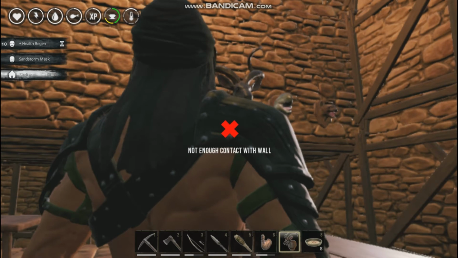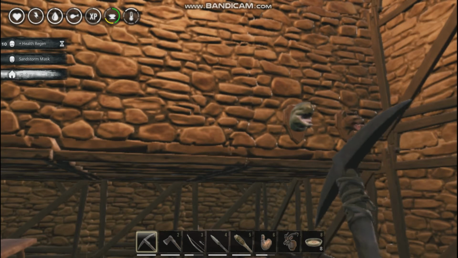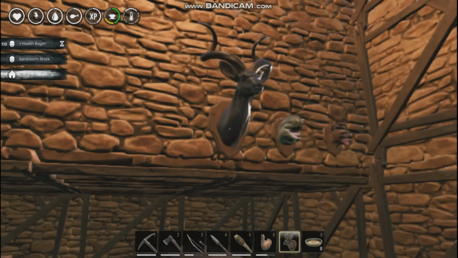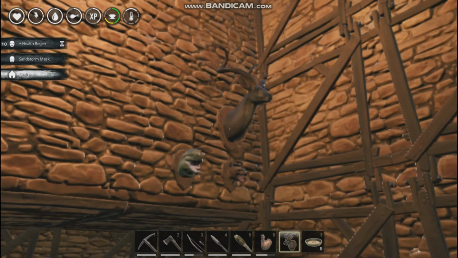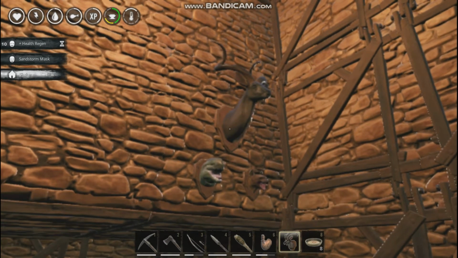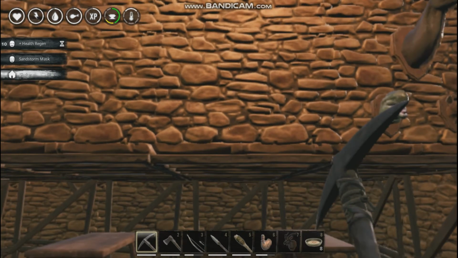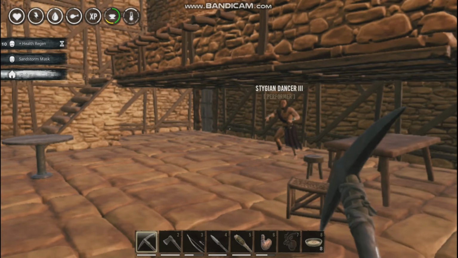You know what? Let's get in here, and then we're going to go to first person for placing. Ooh, that's medium sized. Maybe like that. Off center it. There we go. We're starting to get a collection going.